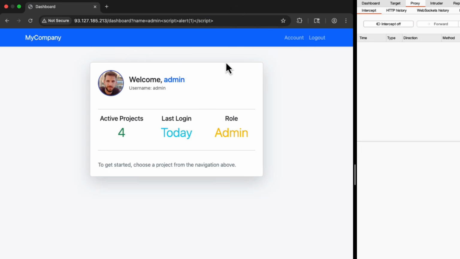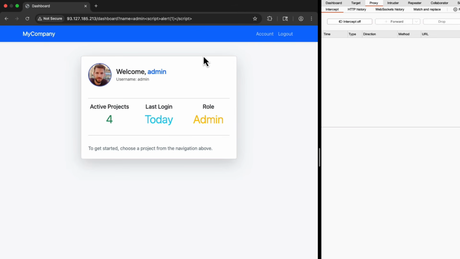Now to increase the impact of cross-site scripting, what we need to do is somehow steal the cookies of this particular user. Remember what we saw in the beginning, the cookies that were assigned to us were the authentication token as well as the username. So if we can somehow steal that cookie, then it will be a big impact. This can straight lead this vulnerability from medium severity to a high severity vulnerability.